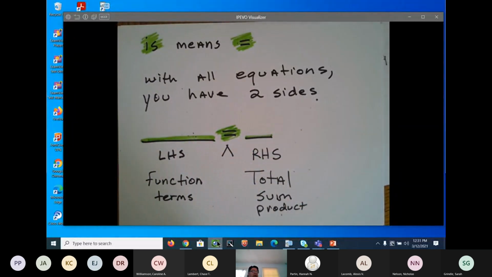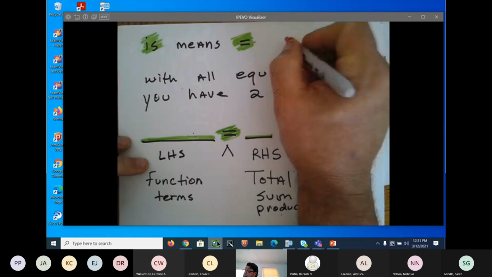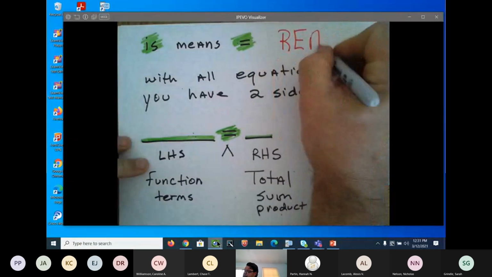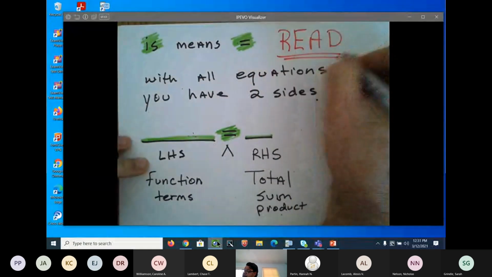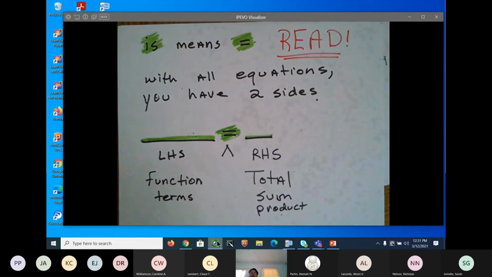Now, I will tell you right now that the most important thing in 6.3 is for the student to be able to what? Read. Now, I'm not here telling you that y'all are illiterate. That's not what I'm talking about. What's the two different definitions of reading? There's two definitions of reading. What are they?